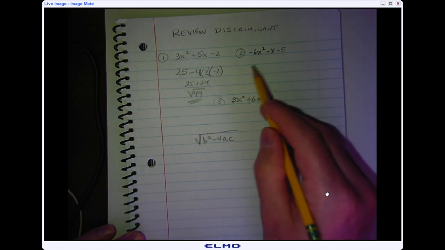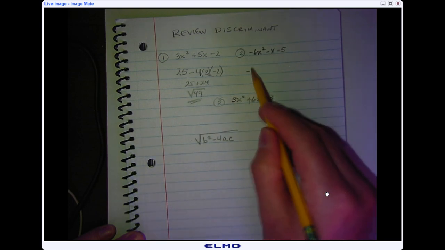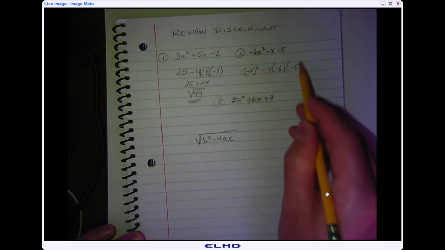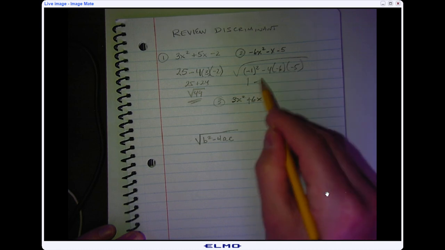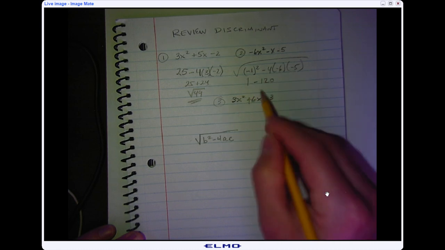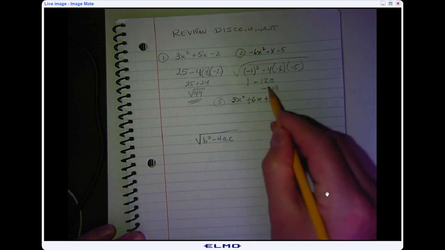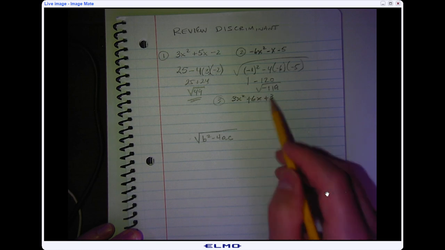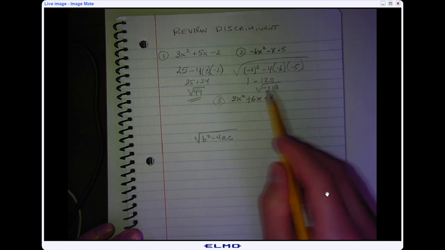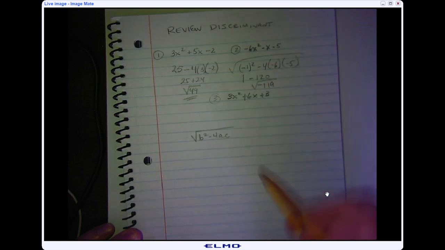If I do the same thing here, b is negative 1, so negative 1 squared minus 4 times a times c. And when I do the math, this would be 1. I have three negatives. So when I multiply these, I'm going to get negative 120. And 1 minus 120 is negative 119. And that's going to be a number where I cannot solve a square root of a negative number. You'll call that imaginary numbers. We'll learn that more in Algebra 2. But for right now, it's not possible for real numbers. So that means I'm not going to have any x-intercepts.